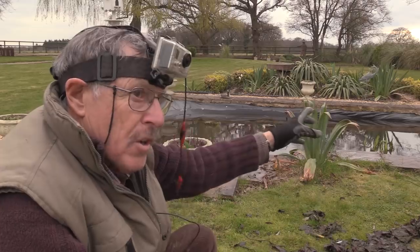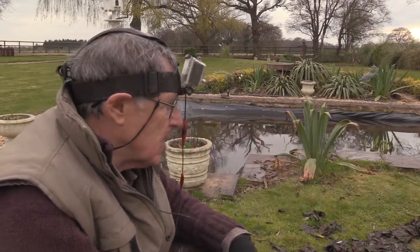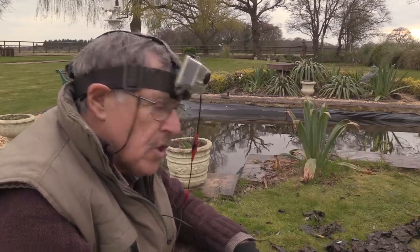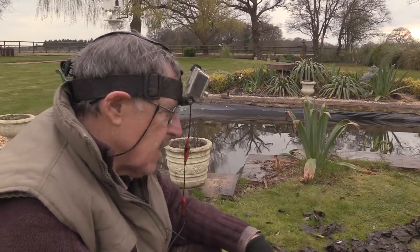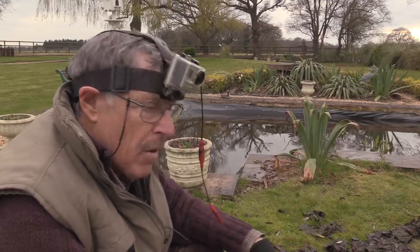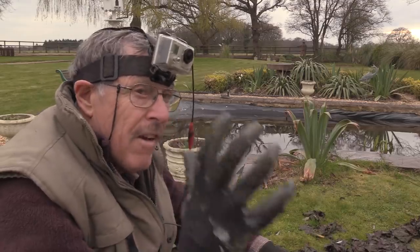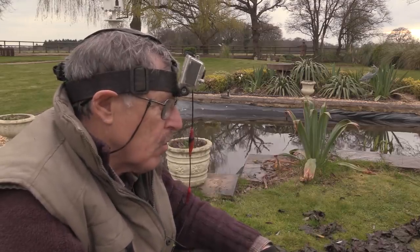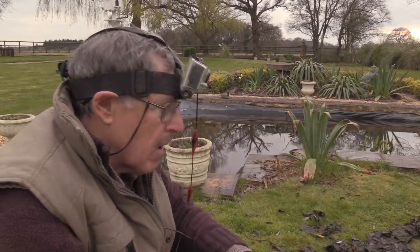The far bank's a little bit snaggy. There's some lilies in there. I got snagged up a couple of times in the lilies. The newt situation is unbelievable. Once I get the blanket weed out, and they get in the oak leaves and that in the bottom, they're everywhere. I've got so many, I think I have at least got my 4 species. I may have 5, because I don't know. But I've got to release the newts in my other pond over there before the bailiff comes round.